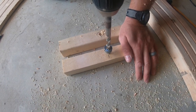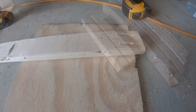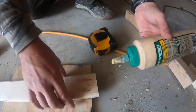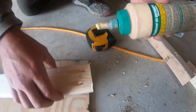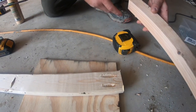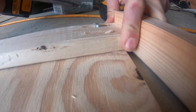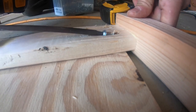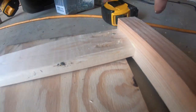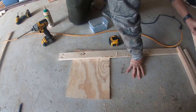Okay, let's start putting this thing together. We'll start by taking this 40-inch 1x3. We'll put a little bit of wood glue on it, and then we'll attach it to the top of one of these chair legs here. It's difficult to tell in this video, but I'm actually attaching this to the longer edge of that chair leg. Please make sure those center pocket holes there are facing up.